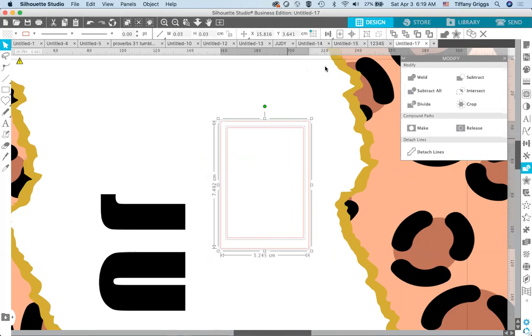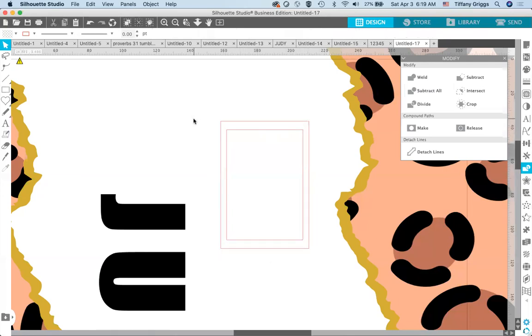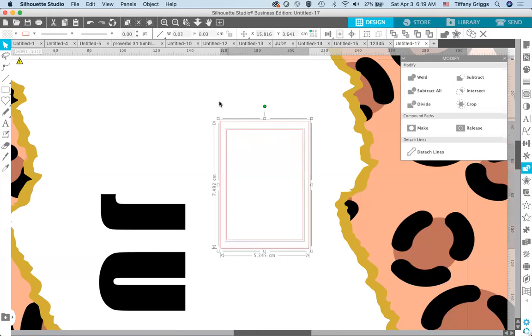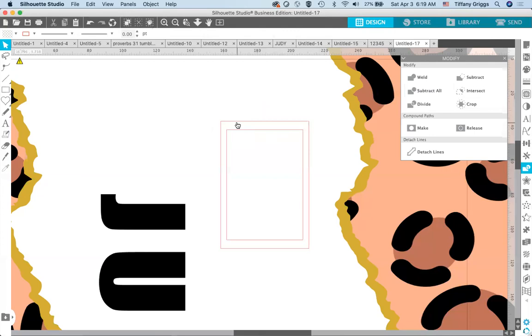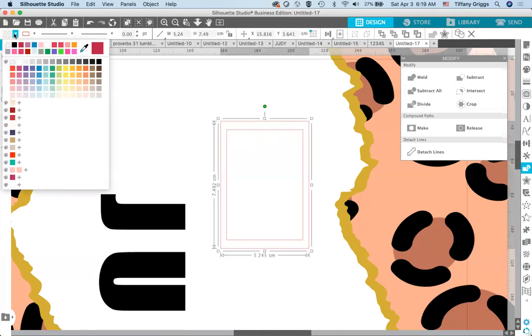So you highlight both of them. And if you use this center, this one centers it to the page and this one centers it to each other. So the only two things that are highlighted are these two rectangles. We center them to each other, and that made this rectangle become directly in the middle of this rectangle. So now I'll change this color to represent this same color.